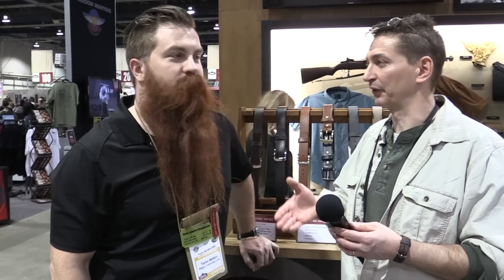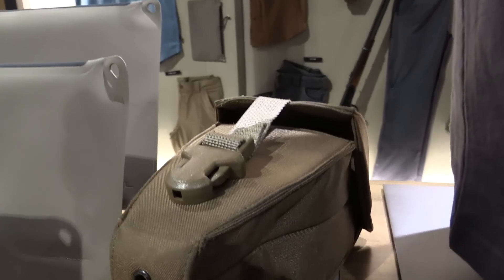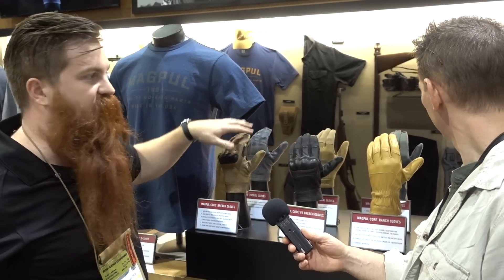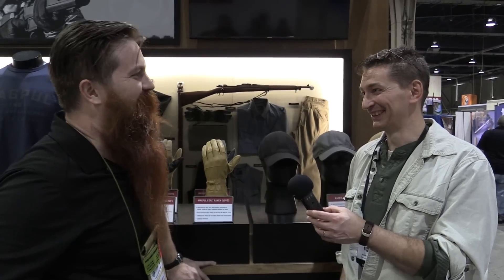All right guys, so I stopped by the Magpul booth and I'm with Taylor. You guys have a whole new line here — so why don't you tell the guys about what Magpul's up to. So first up, we have the Tejas El Original Gun Belt, general purpose utility pouch, this is the D60 pouch — such a great magazine, we thought we'd make a pouch for it. Three different weights of t-shirts here, tech gloves — this is a new thing for us. Right now everything is available in black except for the ranch glove, and the colors will be coming in a few weeks. And then finally we have our core covers — these are a really great hat, great for the range. So tell guys how they can find your stuff. You can go to Magpul.com — this is the way to find all of our new products, updated as they come out. Magpul — good stuff all around.